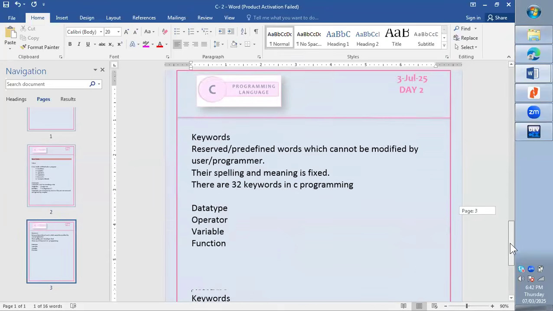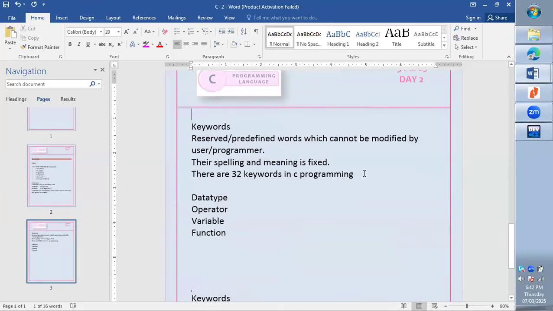So keywords are reserved or predefined words whose spelling and meaning are fixed, and there are 32 keywords in C programming. For example, all the data types are keywords: int, float, double, and void, which is also a data type, used as the return type of a function.